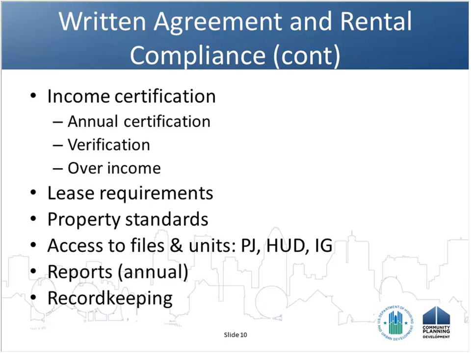The third option would be to create an addendum, which essentially would become an attachment to any lease that a property was utilizing. That addendum would say that if any of the following provisions are included within the attached lease, they are null and void; they are not allowed under the HOME program. So calling out how you're going to deal with that is something you're going to want to include within that written agreement.